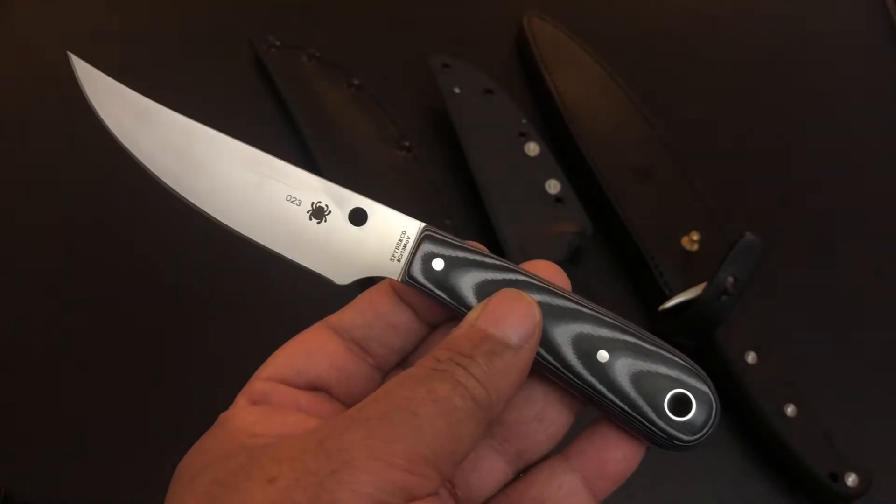12.5 ounces — this is a big mother and he was just carrying it on his belt with the sheath. The G10 is textured — not the shiny smooth stuff Spyderco usually has. Big knife, of course it's well balanced. It has the founder of Spyderco behind it, and Sal Glesser has designed a lot of the Spyderco foundation knives. This is his version of the Bowie, and then they released the second one as well. Two big knives and two smaller knives.